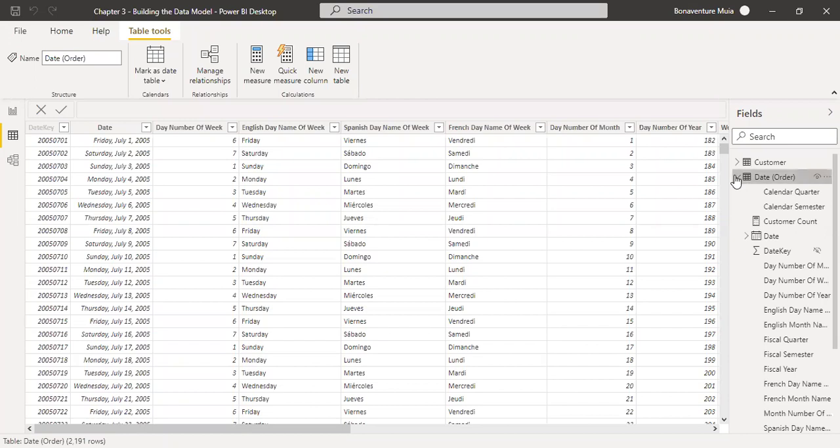All right, so in this video, we're going to have another calculated column. On this table, we are calling date order. The column that we want to have is going to be a string function. So what I want us to do is click on the date order. You should be on the data view, and then you click new column.